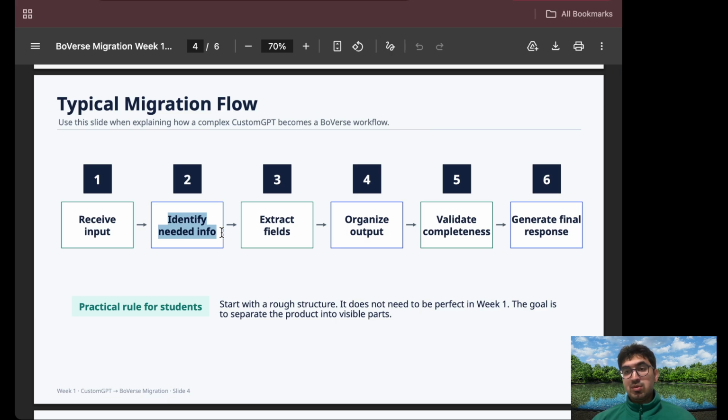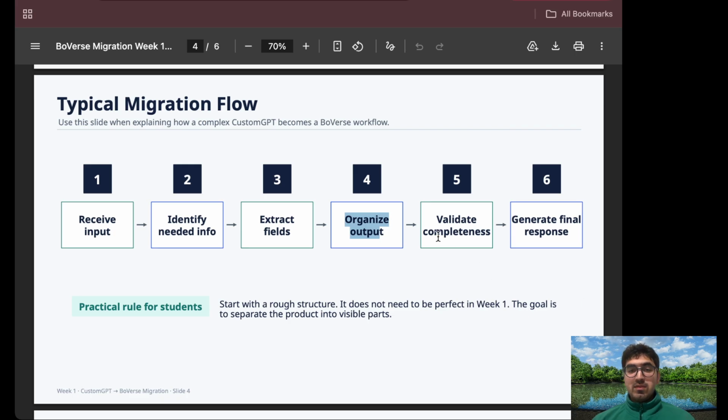You only need to know what information your product is trying to find. And thirdly, extract fields. The workflow extracts the useful fields. It organizes the output into a cleaner structure. It could be a table, JSON, bullet points, or even a report format.